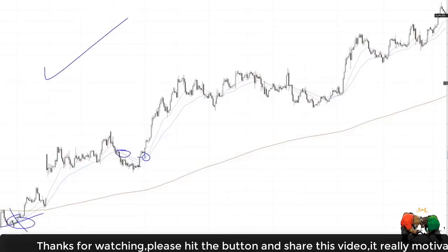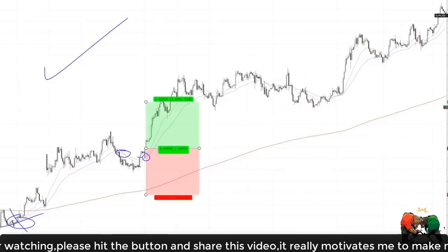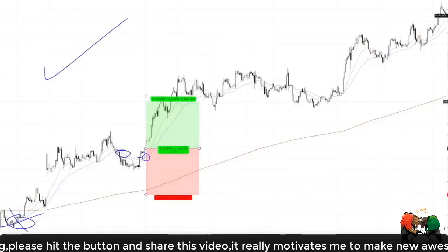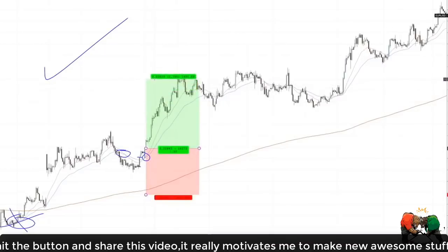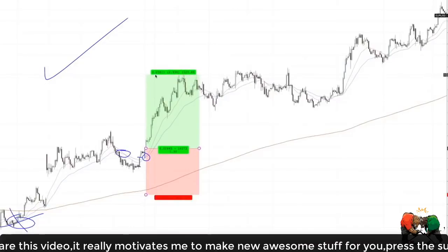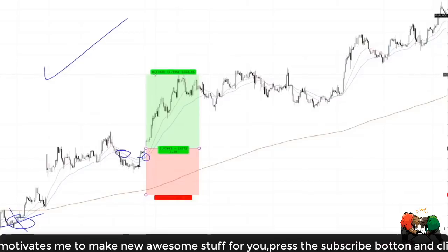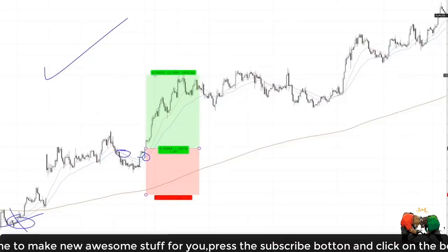Okay, and once you do that, once you're in on the trade, say for instance we would have entered on the next candle, the bottom of the next candle will be here, we'd then ride the trade up, and as you can see just off of this trade here, maximum you would have got 322 pips. But what we're going to do, we're going to protect our stop losses on the way up.